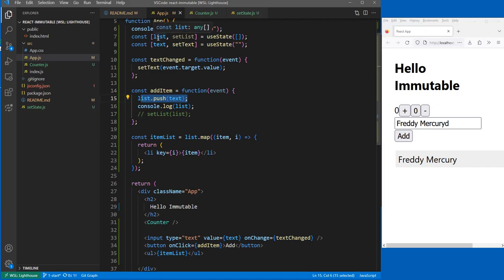Bad thing, because nasty things can happen. We only want to use these setters, or these set state functions, to modify state. If we do it this way, list.push, and modify it ourselves, we can cause all kinds of nasty things to happen. And this is the least of which could possibly happen, which we don't want.